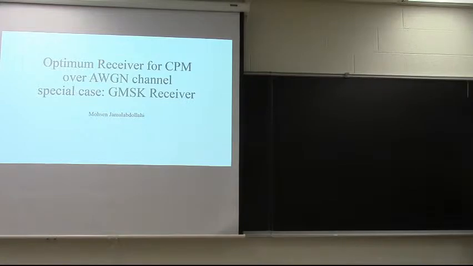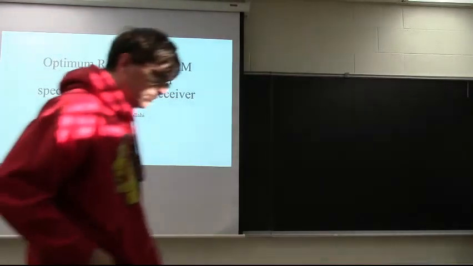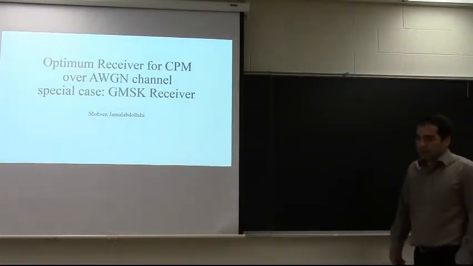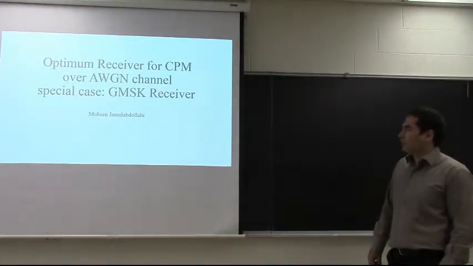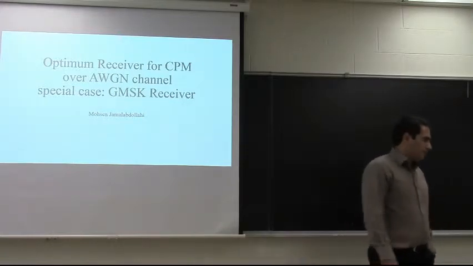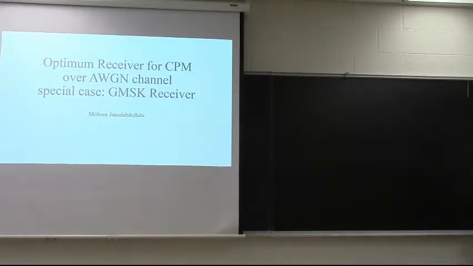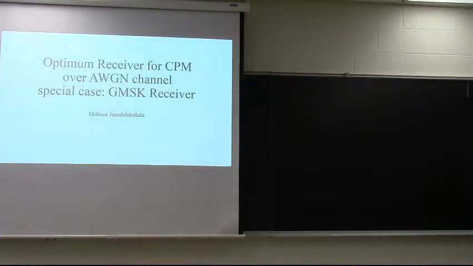Anyway, today I want to talk about the optimum receiver for continuous phase modulation over AWGN channel as a very useful special case. We investigate the GMSK, Gaussian minimum shift keying, receiver. We have talked about the transmitter and the low-pass transmitted signal, and now we want to talk about the receiver over AWGN channel.